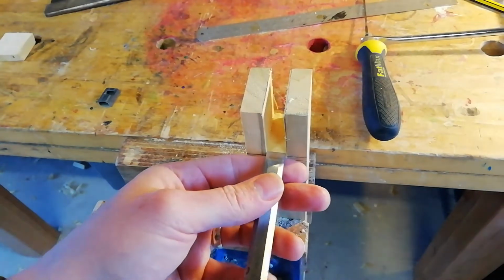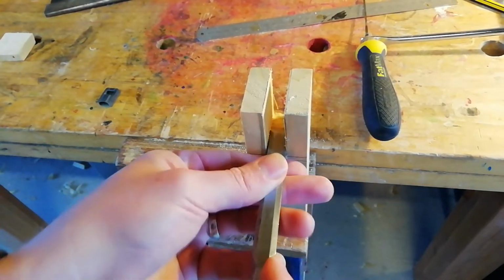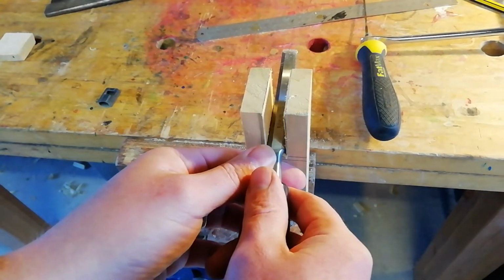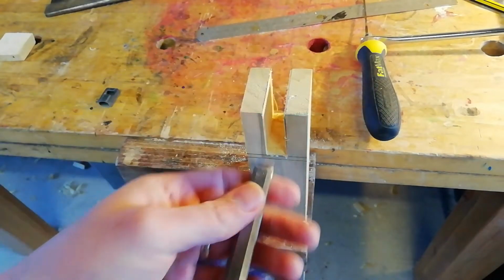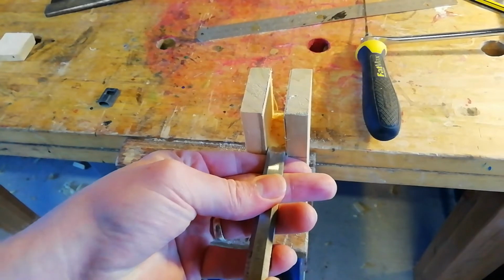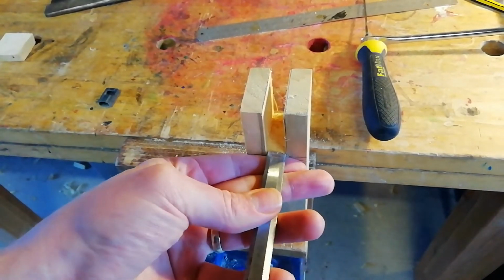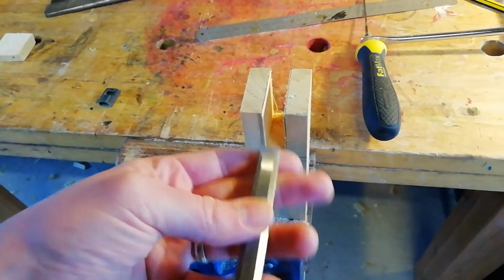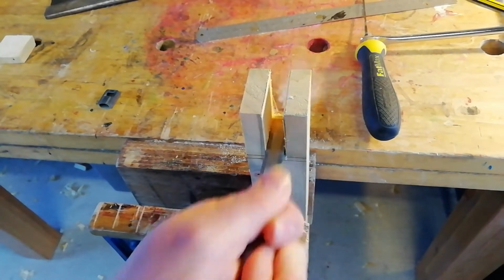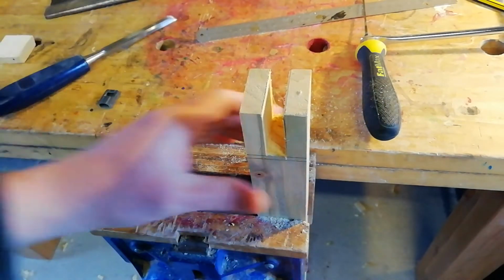So, taking our chisel, we can simply run this across the bottom of our joint by hand, simply tidying up any sort of excess wood that's here. Be careful not to go all the way through the joint, as you run the risk of splitting the wood on the far side. So just work from your line, from your mark that you made, into the centre of the joint, just to make sure there's a nice back surface there at the correct angle for our legs. That's nicely on our mark on this side. We'll switch around.